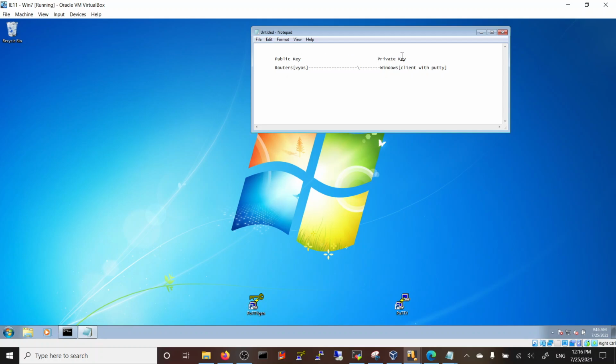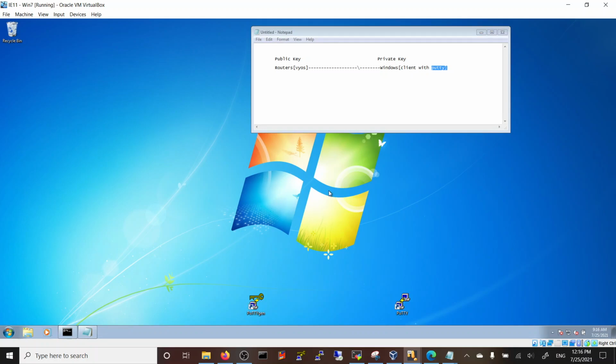Now, public key, private key basically encrypts your communication. In this case, in our example, we are using SSH. So we're going to use SSH key generator, PuttyGen, and then use Putty as a client to access that key. So we're going to generate the PuttyGen keys, and you can download Putty and PuttyGen free. It's a free SSH software.